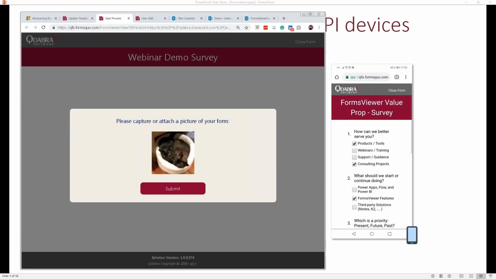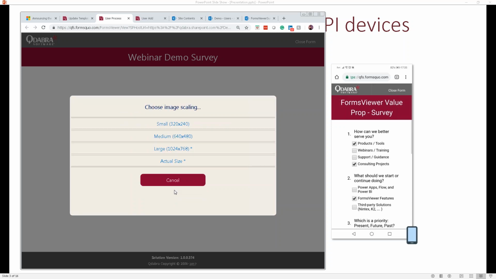And it's going to add this cat picture, and of course, the key technique here is showing you how to capture a photo. So in this case, on my desktop, I'm not capturing a photo from my camera. I'm just attaching an image. But it works fine with the camera as well. You just click through it.